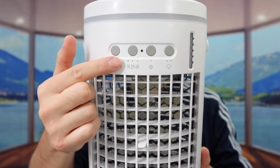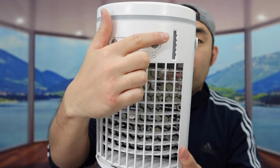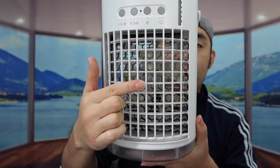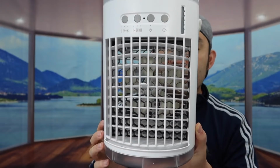Then on this part right here, we do have a few buttons for you to press. So there's a fan speed low button, a timer button, a light option, and probably the cooling option right here. I'm assuming the light option is right here when you turn it on. And then right here is the fan or the air cooler option where it blows out the air. And you notice in the middle part right here, they do give you the option to adjust it, so that way you can raise it up, raise it down. So that's pretty cool as well.